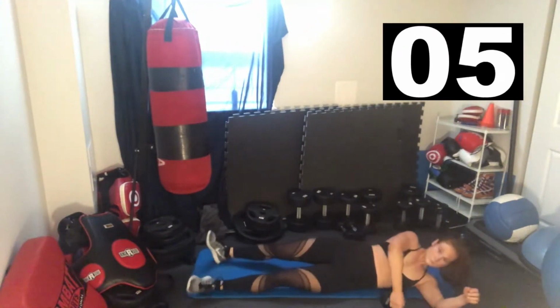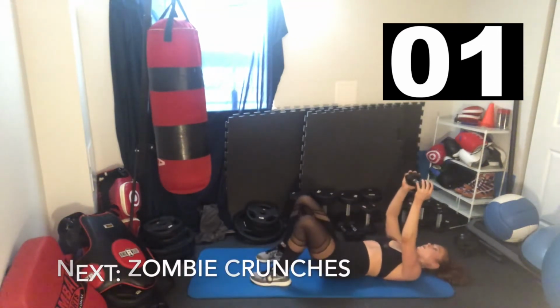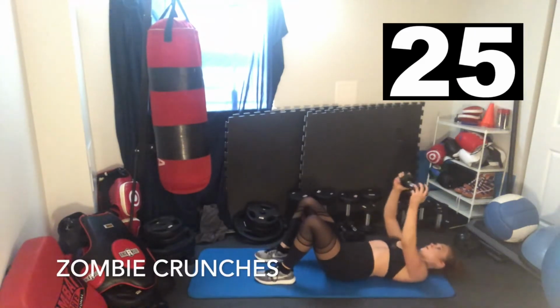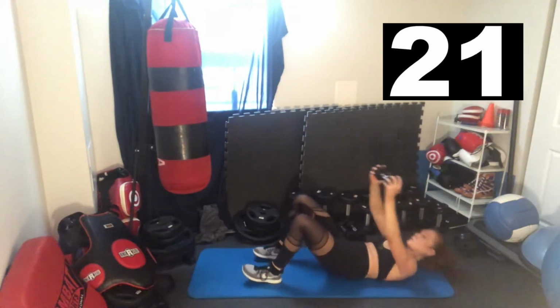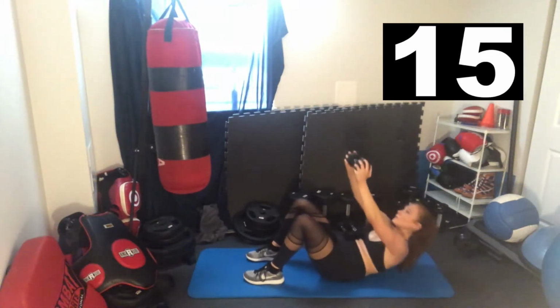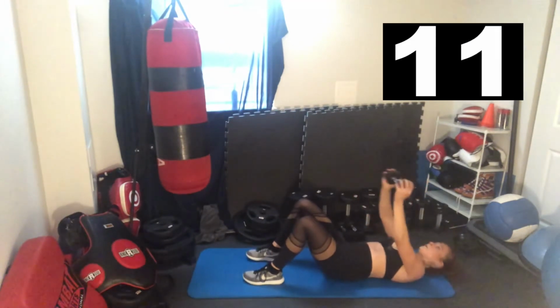So if you have that weight, go ahead and grab it. Your feet are going to be on the ground. Begin. Crunching up towards the ceiling, bringing your hands right above you. Not a full sit-up, just a partial crunch. If you're not using a weight today, that's fine. Just keep your hands in the same position. A little over 10 seconds left. Stick with it.